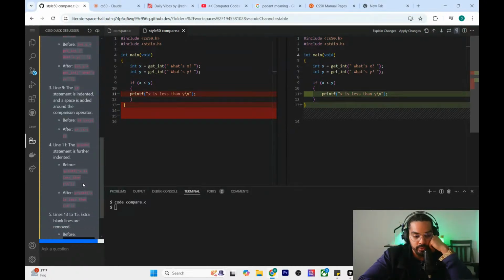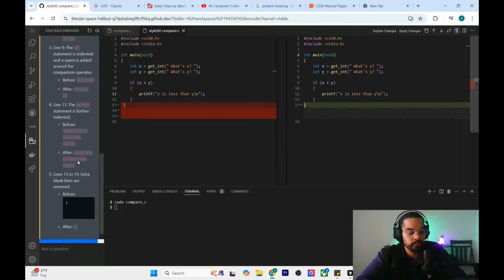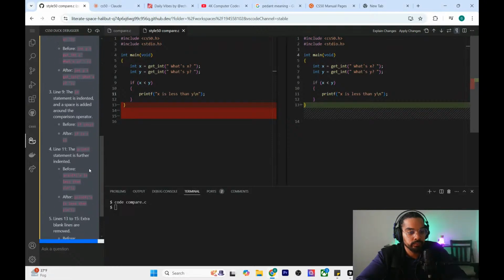Printf x is less than y, backslash n. Say it again. Line 11. The printf statement is further indented. Two indentations? Why though? Okay.